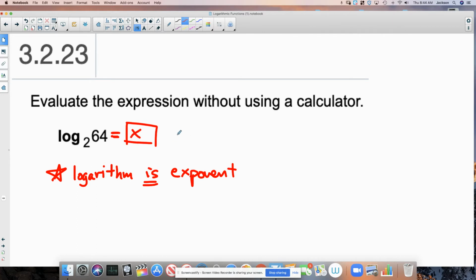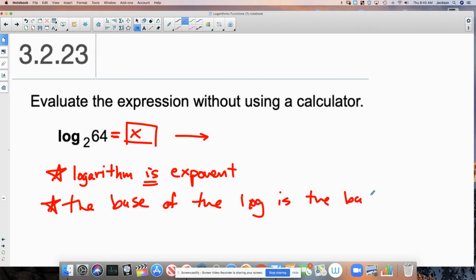for now, because at this point you've seen some examples of how to write logarithmic form in exponential form and vice versa. So if we think of it like this, log base 2 of 64 is equal to x, and I don't know what this is, then I can convert this into exponential form, which would be the base of the log. Again, something I say quite a bit. The base of the log, if you haven't written this in your notes yet, you should. The base of the log is the base of the exponent.